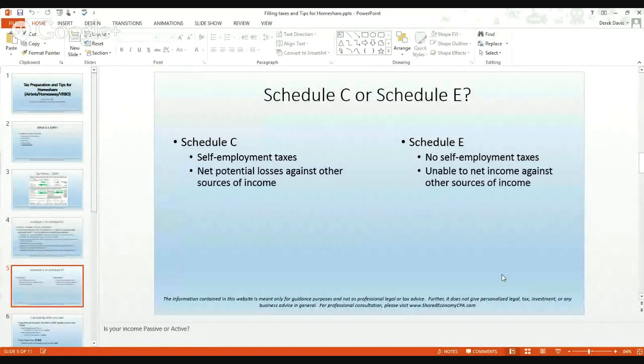it's important to note that if you have a Schedule C loss, that can be netted against your other sources of income. So say, for example, you have a loss on your Airbnb activity because you incur a lot of expenses this year to get your Airbnb property up and running. You can potentially net those losses against W-2 income. So when trying to determine where you fit after evaluating the material participation test, it's important to know how that would affect your overall income taxes.